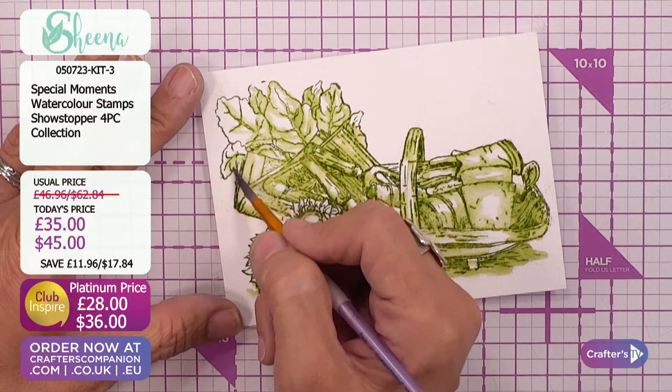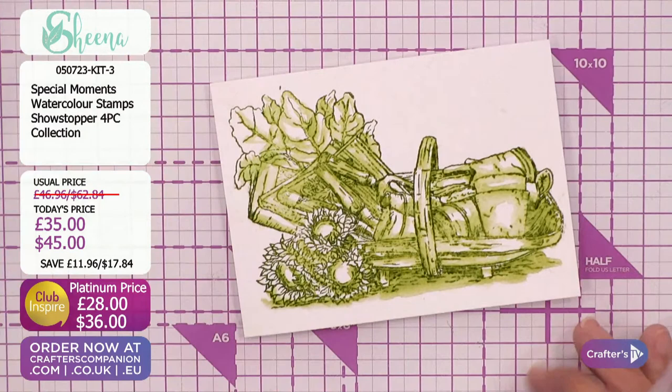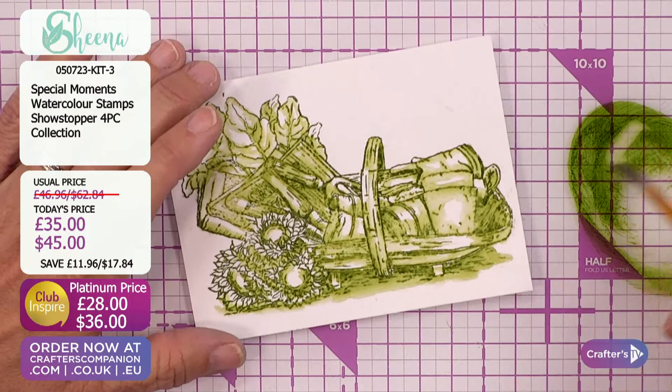Have fun with it. So, right, that's as much as we can do with the colour that's on there. But what we can do is make it look more impactful. When we look at a distance, it's quite flat in places, tonally. So what we'll do is get the ink and think, where can we really make this darker? You've got to be selective here. So under here for sure is going to be the darkest area on this image.